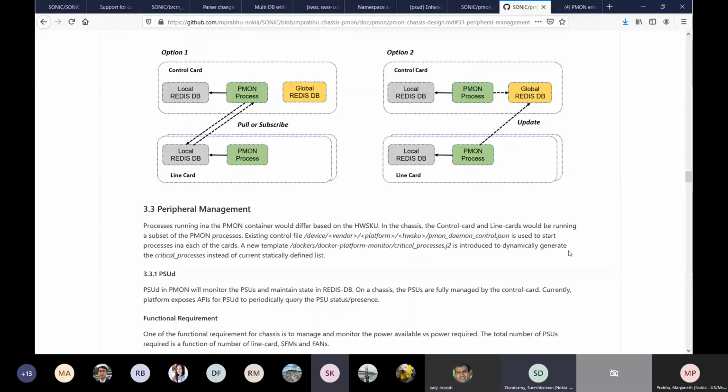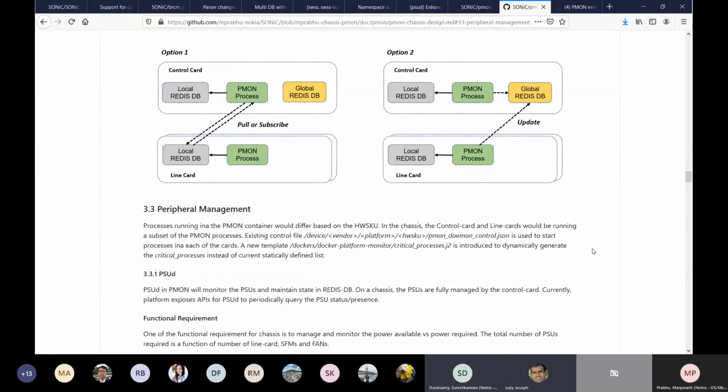That's fine. Initially you mentioned there would be a state maintained of a remote card on the CC or the supervisor. I am assuming it would cater to the latest state of a remote card. Yeah, we should make sure of that. There should be some sort of heartbeat. Correct, we will make that. Definitely heartbeat and other mechanisms, the side channel registers or whatever PMON can provide.